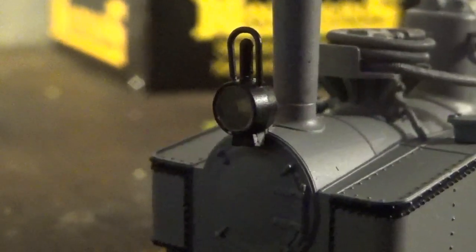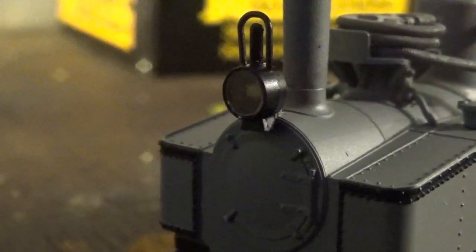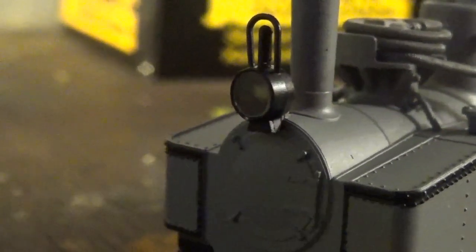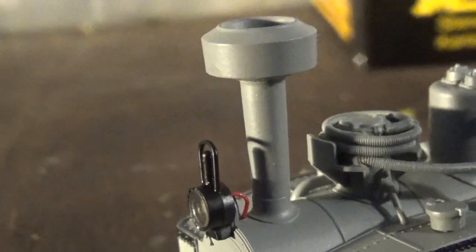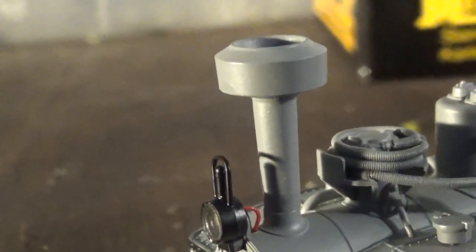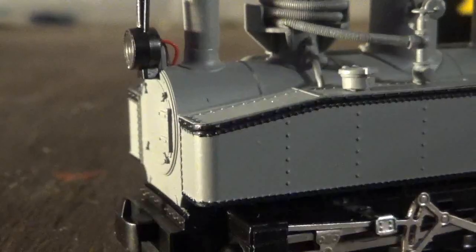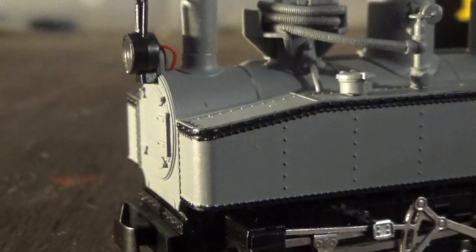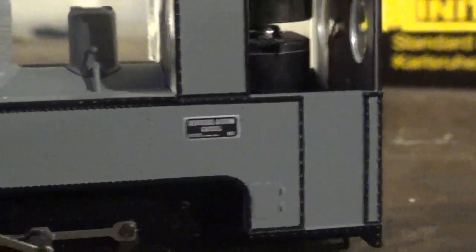We also have a headlamp just on top of the smokebox door there, and it does light up. It is a directional headlight, which you'll see later on when I'm running the model. We have a very nice chimney on the model, as you can see, and I do love that chimney. We have a wealth of rivet detail on the water tanks, as you can see there, and on the cab sides as well.